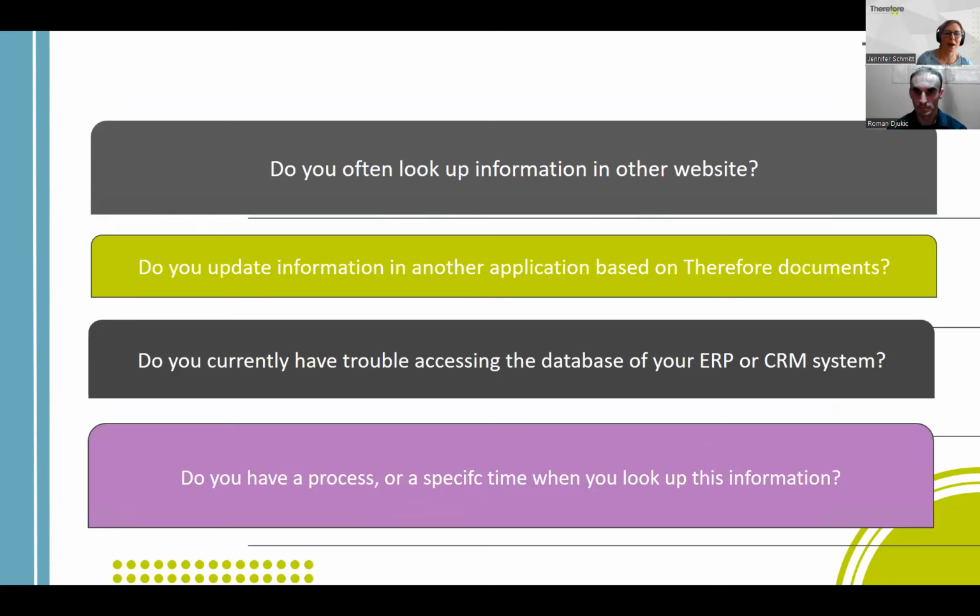Do you have trouble accessing the database of your ERP or CRM system? This is a particular issue oftentimes for Therefore Online. That indicates that a traditional integration is not going to be easy, so REST calls would be very beneficial. And then finally, do you have a process or a specific time when you look up that information? Because it is a workflow, you want to have a business process where it's predictable when that information is needed so that a workflow can be created.